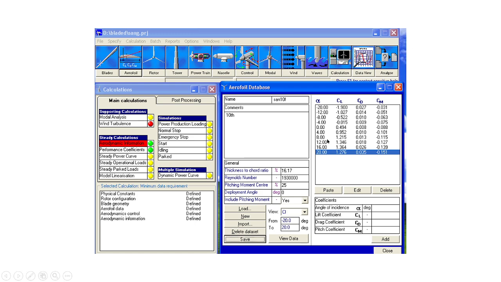Completely, you can do all the calculations using Bladed software, which is easy to use, and this is a priced version. There is also a US version from the National Renewable Energy Laboratory in the USA. They have software which is free. Actually, you can download and use it.